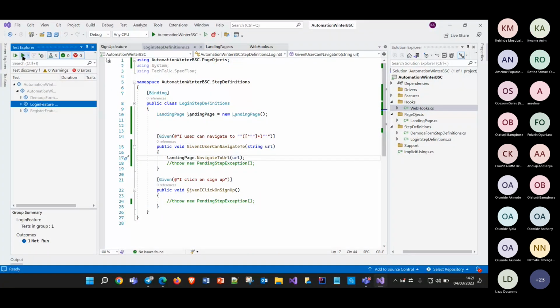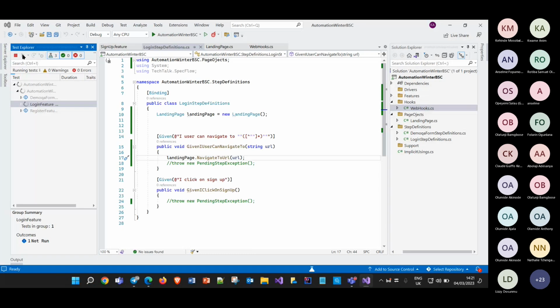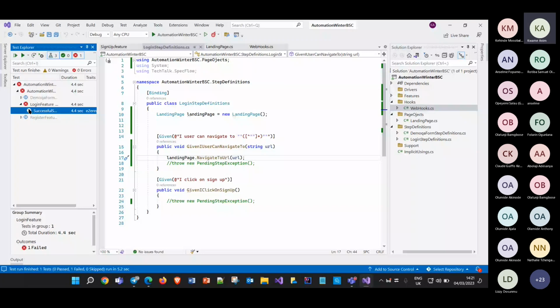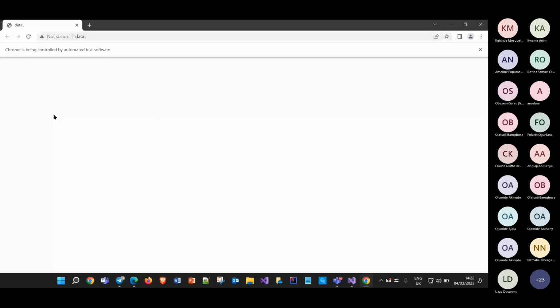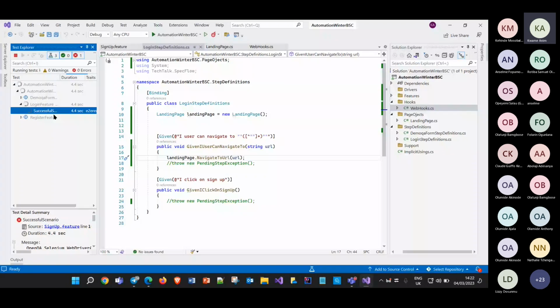Then we can click on that one. Let me run again and see. So it's going to the website, but it's saying it can't put in the URL in there.